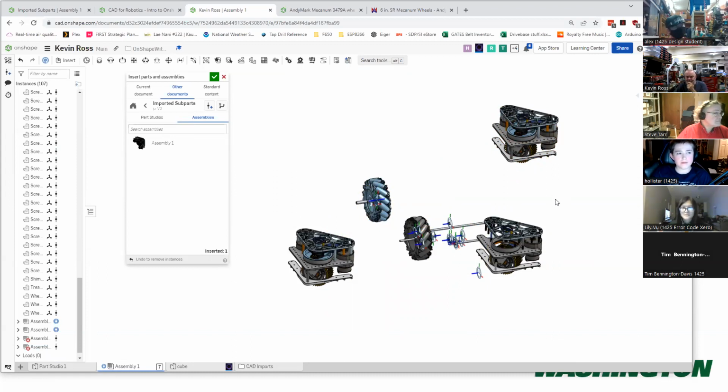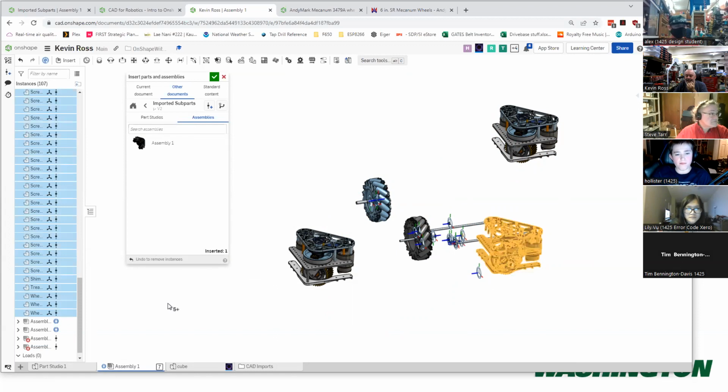Make sense? This is what screws up everybody's design, importing parts as part studios and importing everything as individual components rather than assemblies. Does that make sense? Kevin?